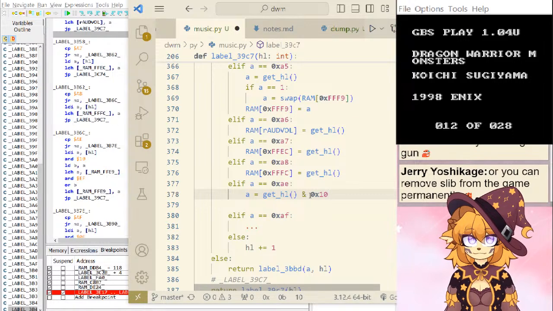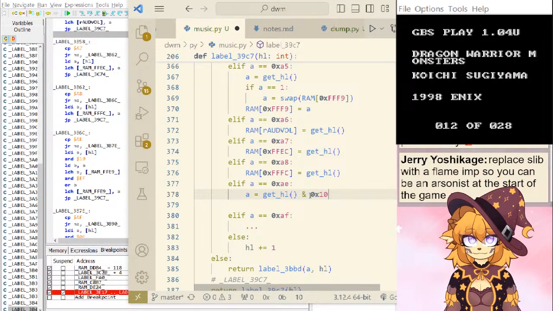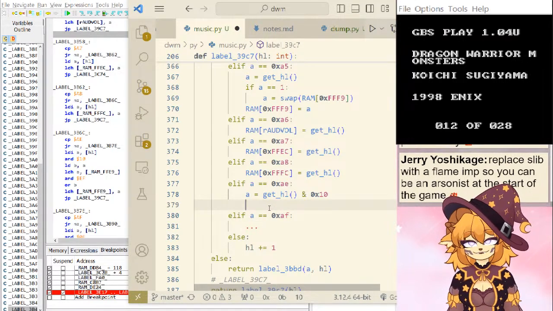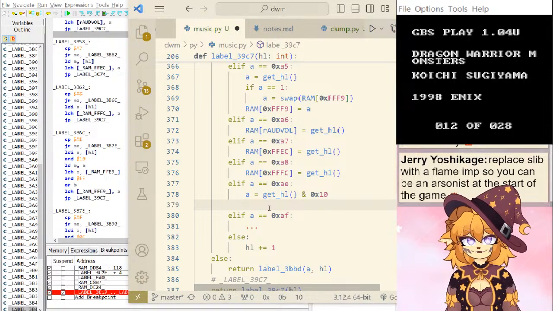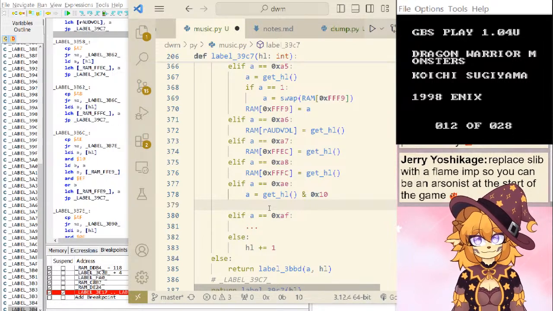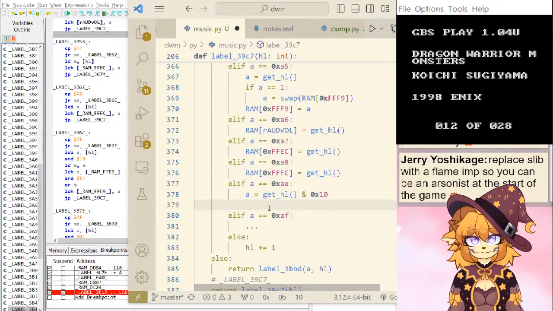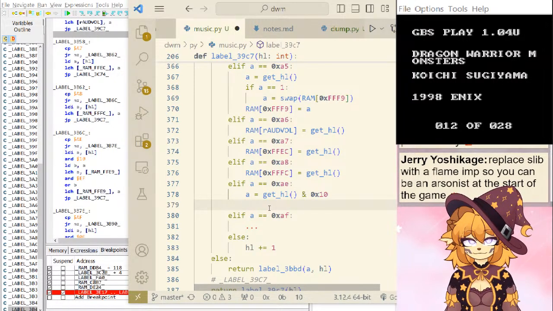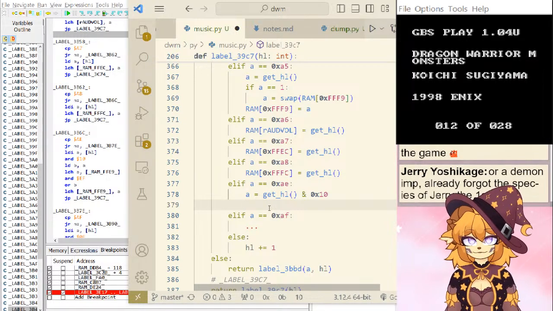Replace slip with a flame so you can be an arsonist. Let's start the game. Be like our last king had this little firemancer. Demon imp already forgot species of Jerry the First. I don't remember the name.